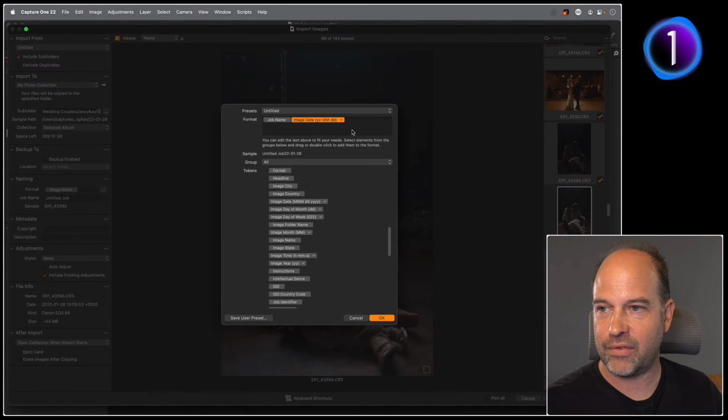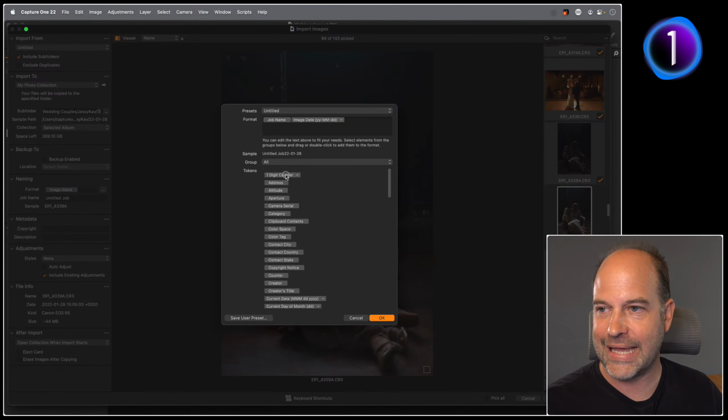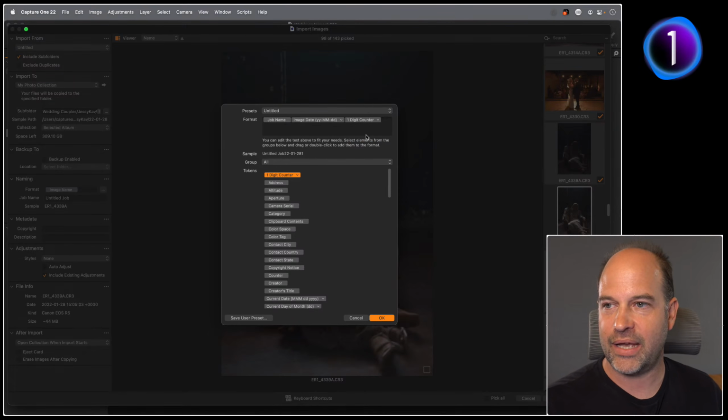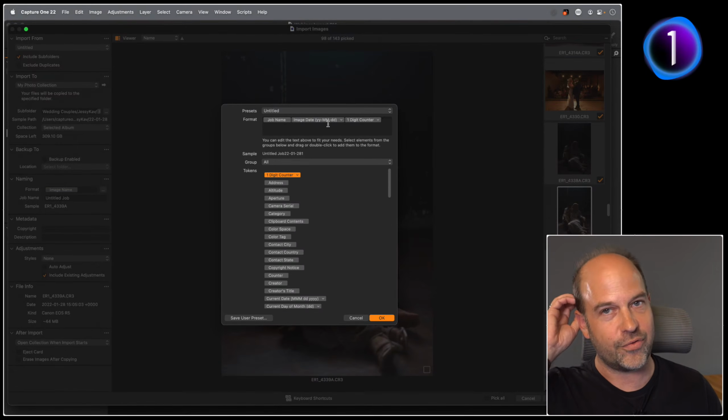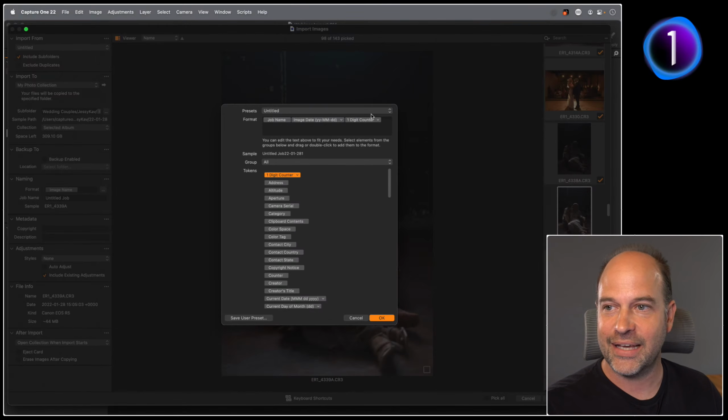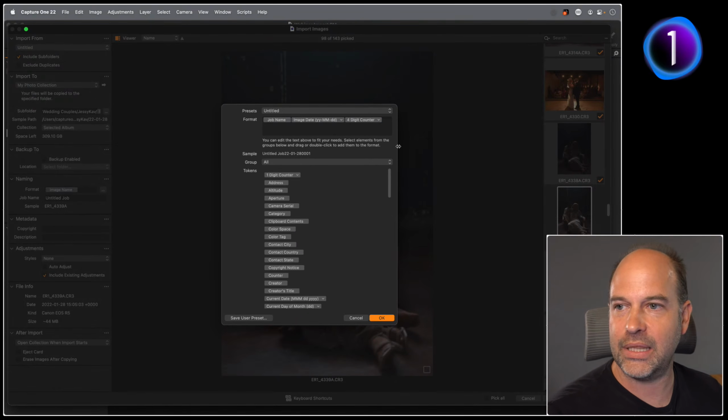I'm going to have year, month, day, and we also need a counter. I have seen a couple of issues where people forgot to add a counter and all their pictures have the same name just appended with 1, 2, 3, 4 after it. So you do need a counter if you don't want to get in a mess. Let's make this 4 digits.